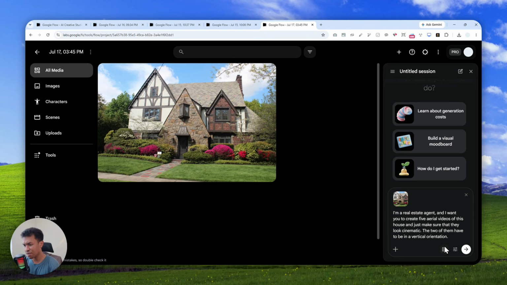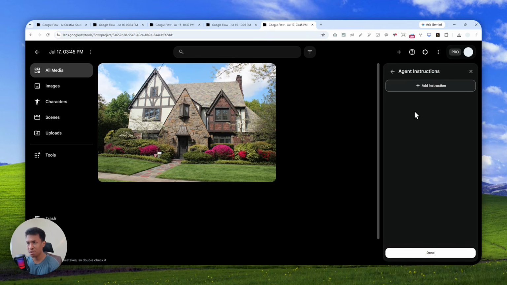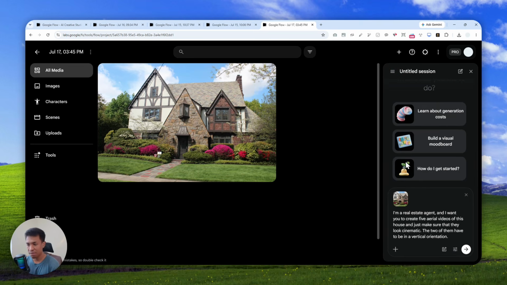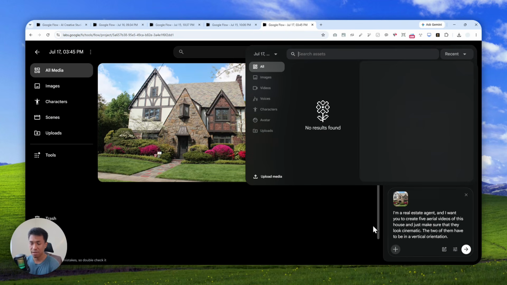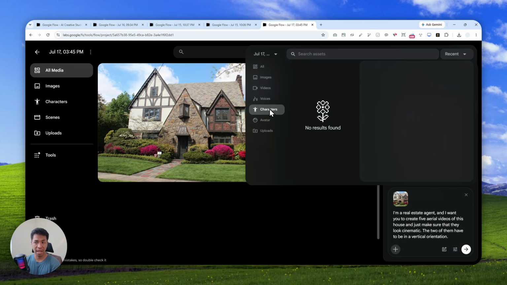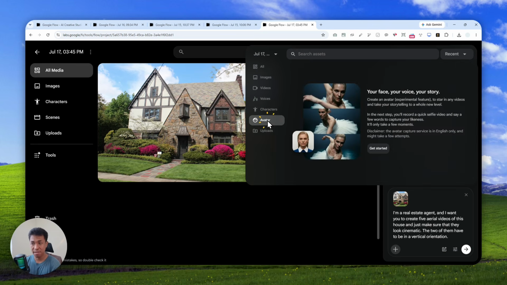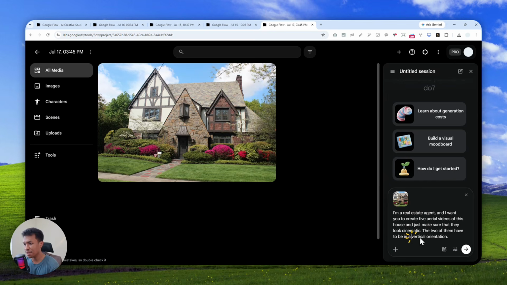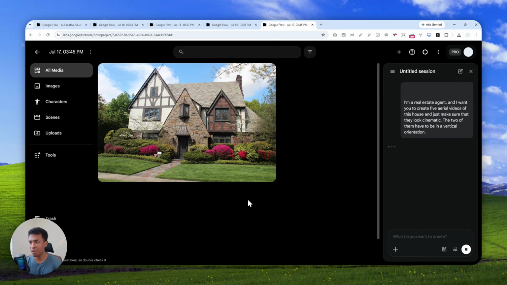And there's also something we will talk about later, which is a really cool feature. You can also upload videos, select voices, and select characters or avatars if you have any on Google Flow. Those are some of the options that you can access. But let me just send the message and wait for AI to start generating the content. It will think through everything and then start generating, so be patient with that.